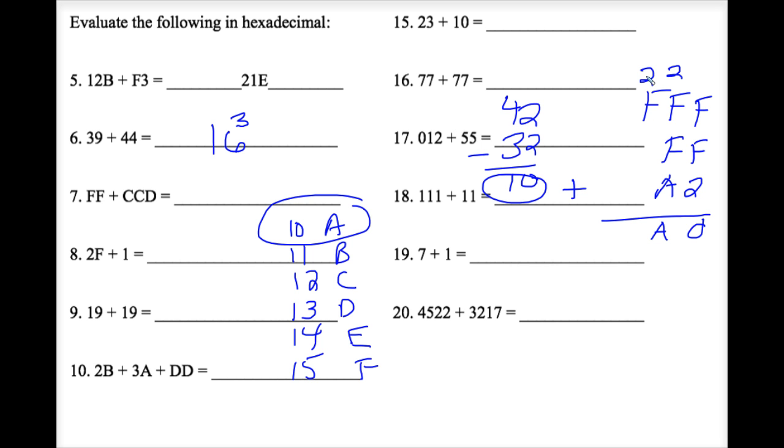Okay, for now though, folks, what's 2 plus F? Well, that's really 2 plus 15. How annoying. That's 17, which is not illegal. It's not on my cheat sheet. So how many groups of 16 can I pull out of that? 1. So we have a 1 now in this new column. We have a leftover 1, coincidentally. So we put a 1 down here in this 3rd column. And this 1 that's in the 4th column, that has no all imaginary zeros below it, it comes down here as a 1 there. The weird answer to this made-up question is 11A0.